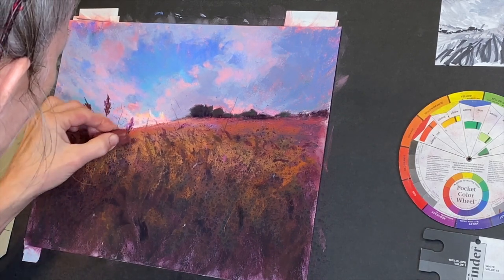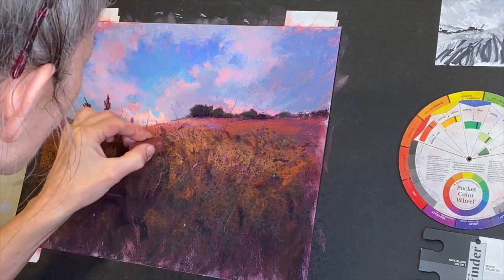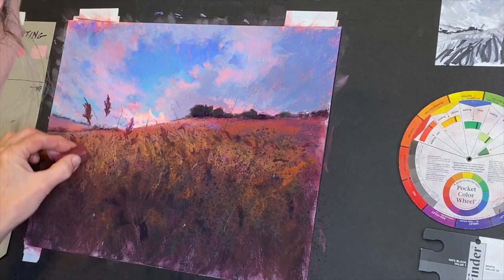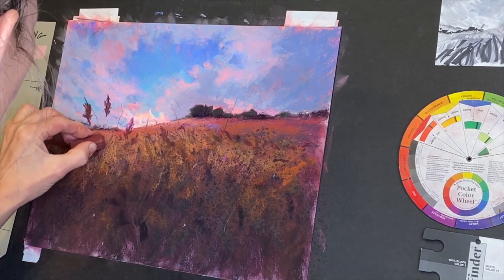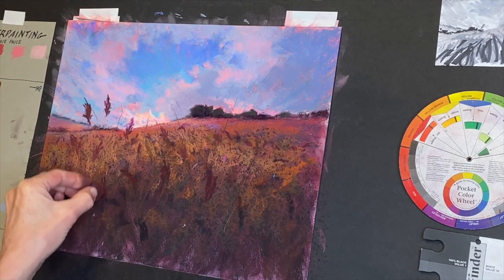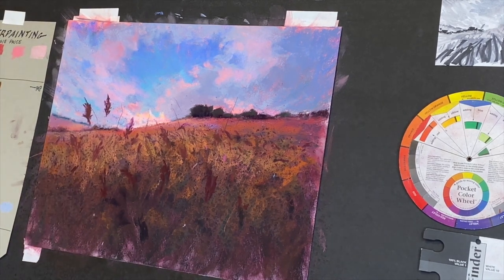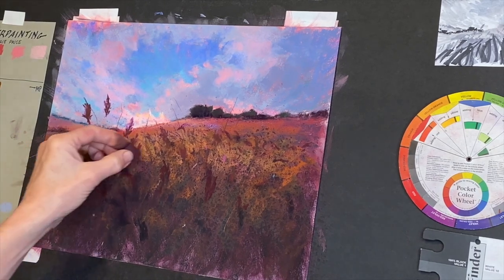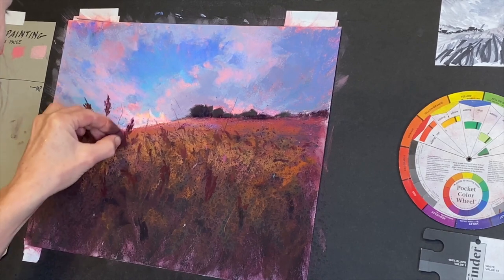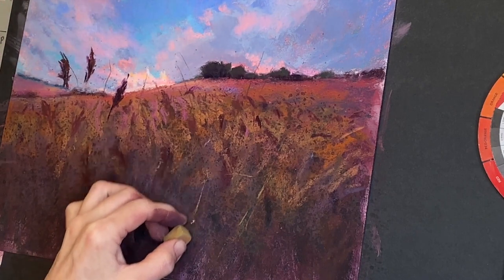And I'm just getting in some shapes on these tops to the wheat heads to identify them a little bit more as wheat. Even though in the reference image I didn't see any of the wheat poking up over the horizon line, I thought it would create much more interest along with that directional element of leading you to the focal point. It almost looks like the heads of wheat are sticking up, trying to see the sunset themselves, like, oh, reach up as high as you can to see that glorious sunset. So those are some of the other things you can use your artistic license for.